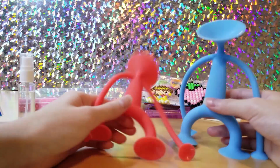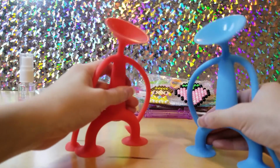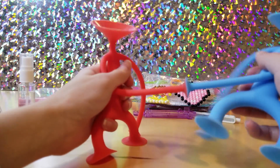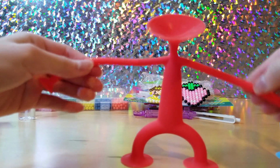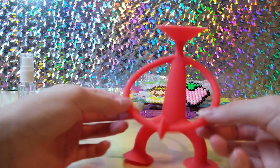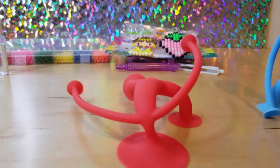So the next item I got are these really cool and cute like stick figures that are suction cups. So like they can stick on smooth surfaces, and they can also stick to each other, which is really cool. And I got a red one and a blue one, so I'll just show you guys what you can do with this guy. You can stand him up, or you can like make him look really strong. And then you can like put his head. Whoa. Here, let me show you guys.